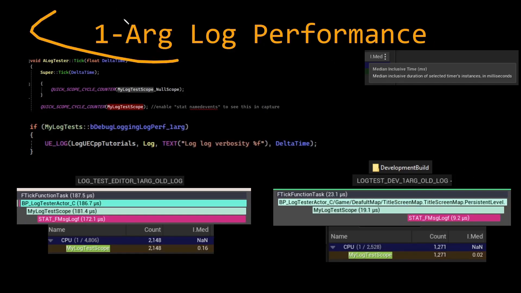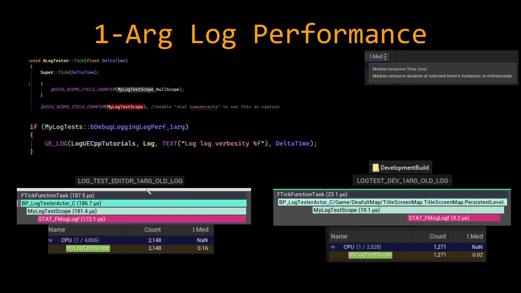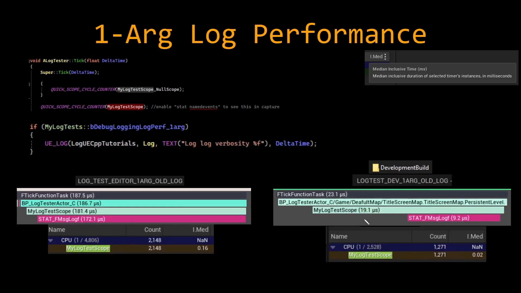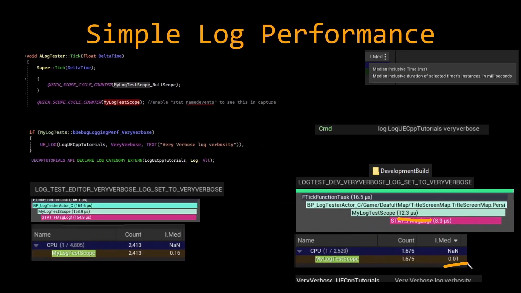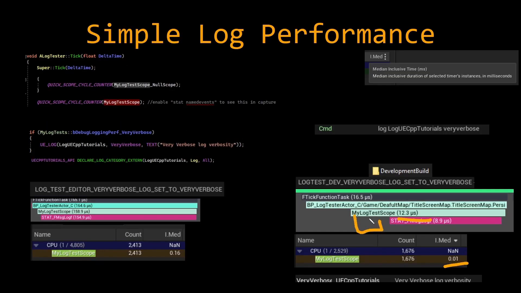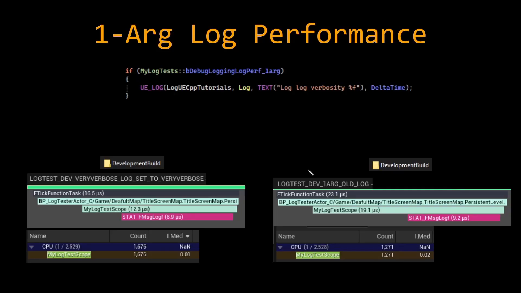What happens if we add an argument to the log? In this one we have a format specifier where we provide a float value. On the editor test, it averaged about 160 and on this particular one I was looking at 180 microseconds — debugger attached again, so don't read too much into that. The development build had about a 20 microsecond cost, with a median of 20 microseconds. So there was some increase in cost. It's small enough that I'm unsure if it was just sample error, but there does seem to be a slight impact from having format specifiers in your log lines.